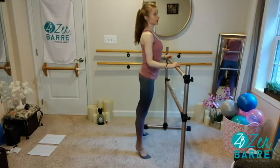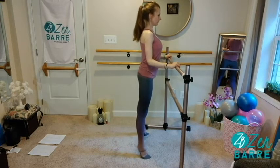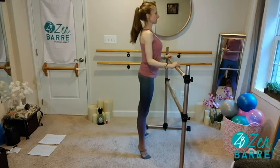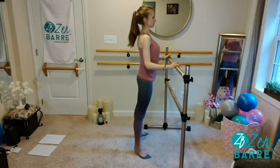2 sets of 8, 7, 6, 5, 4, 3, 2. Hold here at the top. Maybe bring the hands to prayer. Squeezing through those legs. Hold. 4, 3, 2, 1. Release down.